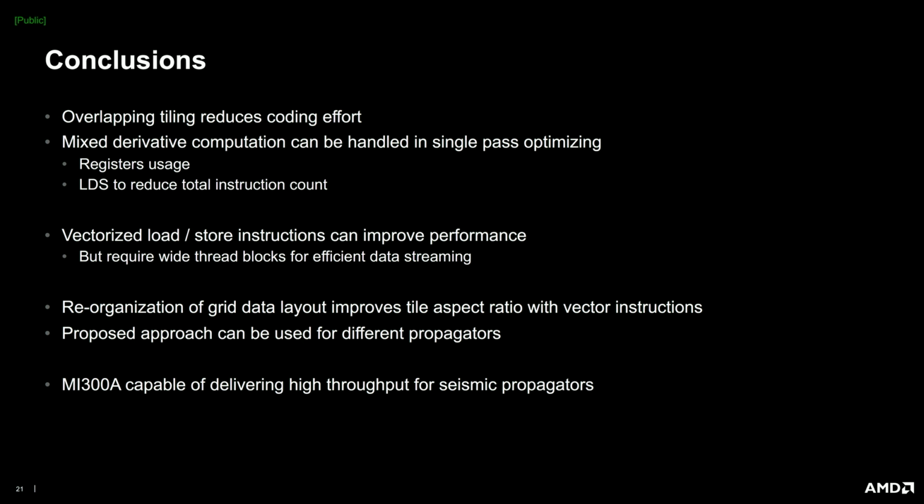I like the overlapping approach because it reduces your coding complexity, because you don't have to worry about that halo logic. And then your bread and butter techniques with doing mixed derivative computation using the sliding thread block together with 2-pass in LDS or registers, and add on vector instructions to increase your tile size and achieve higher streaming efficiency, and also then reorganize the data layout to suit that better.